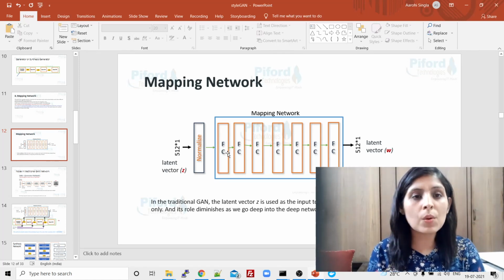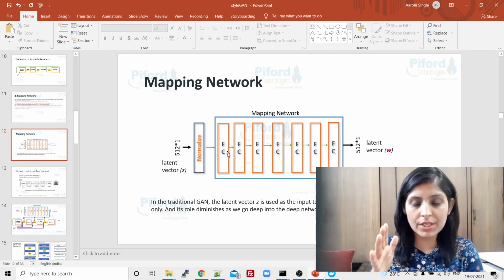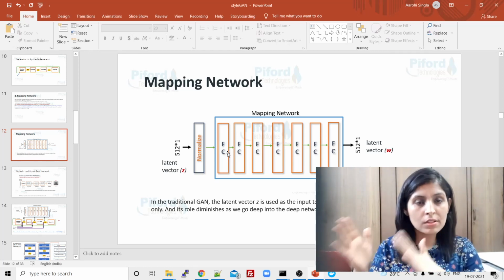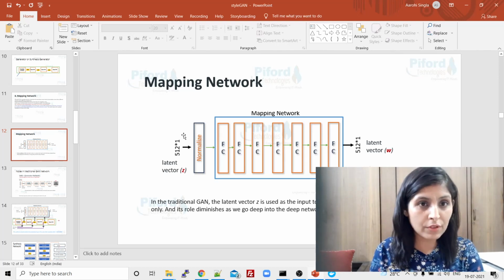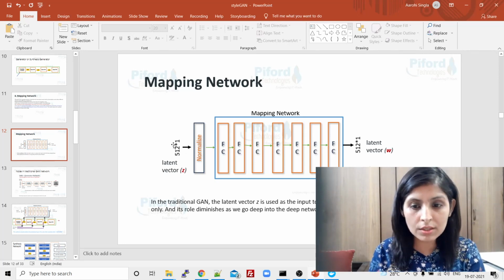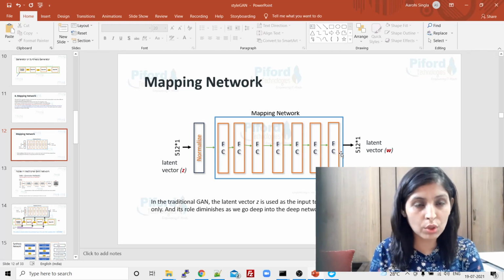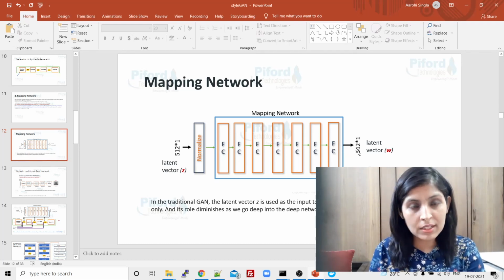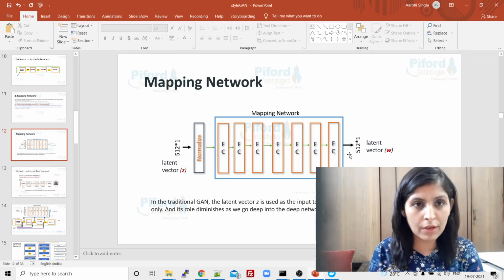So this mapping network is an 8-layer multi-layer network. Basically we have 8 fully connected layers in this network, right? So this is a mapping network and we have 8 layers over here. And this is the vector with 512 dimensions, right? So this is a latent vector Z, let's say. This vector will go to a mapping network where we have 8 fully connected layers, and finally we will get an output vector with a dimension of 512, right?